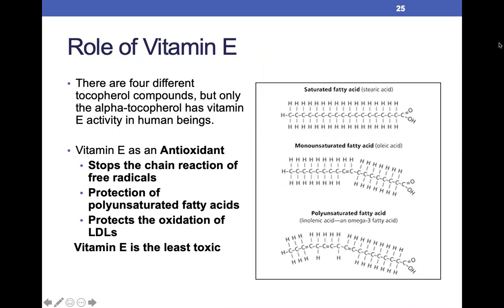Okay, so this slide, in my opinion, is very overwhelming. But again, I'm going to try to simplify it for you and tell you how I sort of memorize this. I relate everything on this slide to one concept, which is that in my head, vitamin E, I think of electrons. And as long as I remember vitamin E and electrons, I will be able to rationalize my way through each of these 3 steps. And so that's what I'm going to tell you about today.